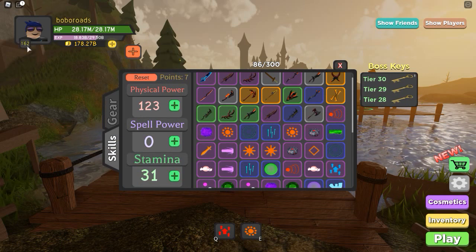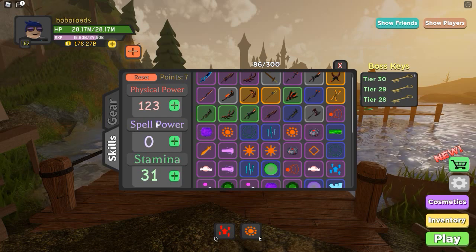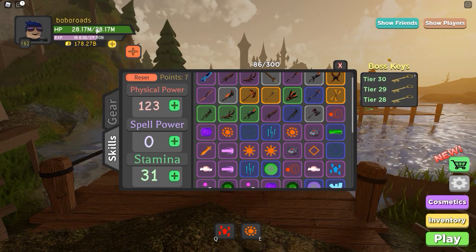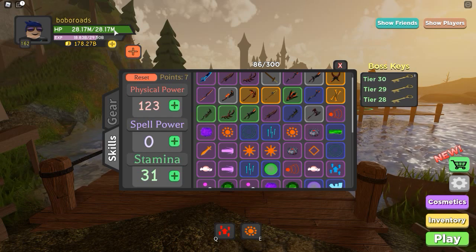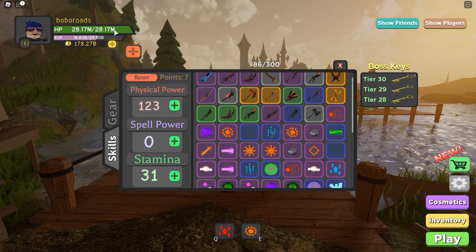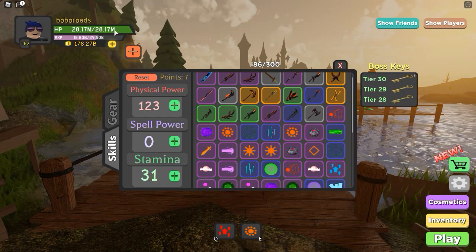I'm on a level 162 account, but I went ahead and reset all of the skill points. So I'm only using 154 skill points right now. And I went ahead and put 31 skill points into stamina. That was enough to give me at least 28 million HP. And it looks like that's about what you need to be able to survive one normal hit from any of the bosses. It won't survive all the hits because some of the bosses do special attacks that take twice as much damage, but you can survive a lot of the hits.